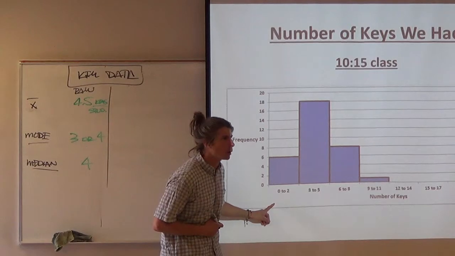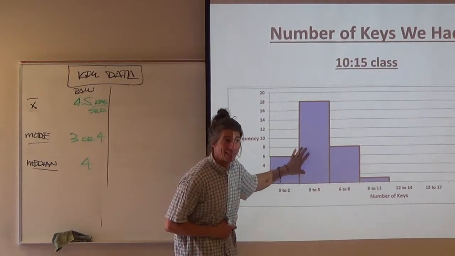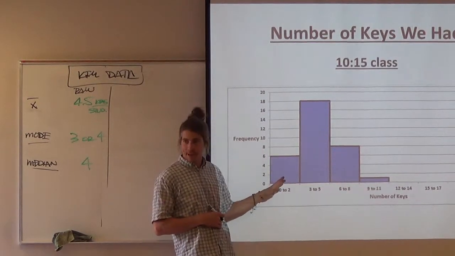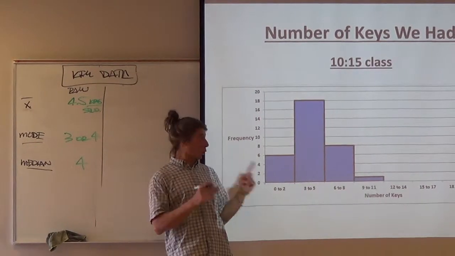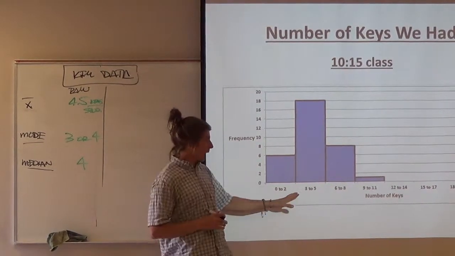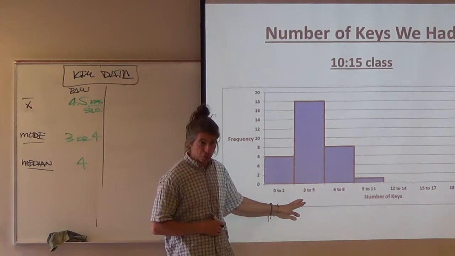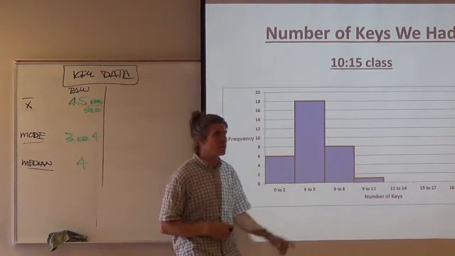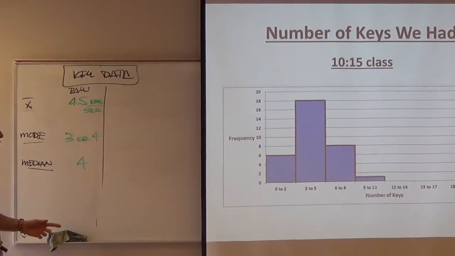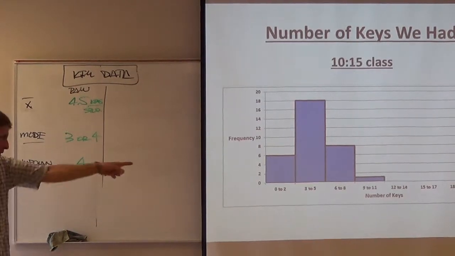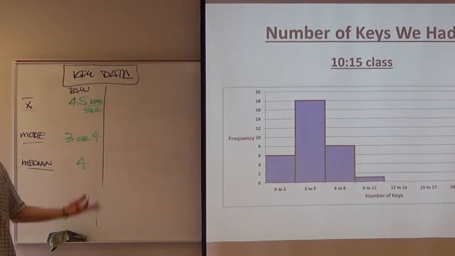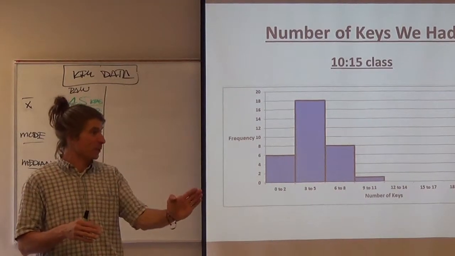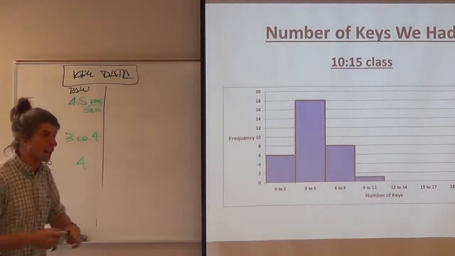Do we know how many people had 0 from this? That's the problem, right? We don't know from this graph how many had 0, how many had 1, how many had 2. We do know that 6 total had between 0 and 2. Do we know how many had 3? Not individually. But we know that the most frequently occurring data point was between 3 and 5. So what would you guys call that mode? If I had to attribute one number to that bar, call it 4. Since you don't know if it's 3 or 4 or 5, pick the number in the middle. It's the least error. We'll come back to that point momentarily.